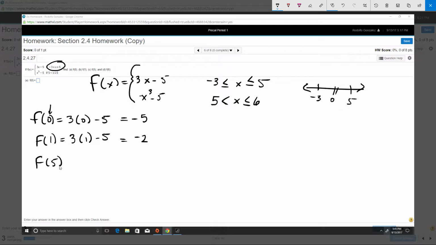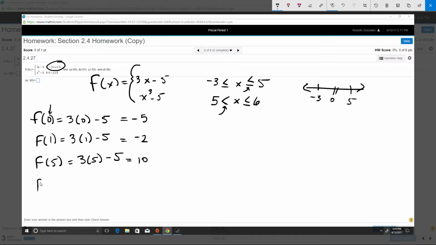And let's do now f of 5. So between these two, you notice that this one has 5 in it in our domain, and so does this one, right? The big difference is, though, that this one is including our 5. This one right here does not include our 5, right? This one's saying your domain is between 5 but not including 5, and it goes up to 6, right? So we're not including 5 in this one, but here we are including it. So you got to pay attention to these inequalities, okay? So here we're going to end up using the top one because this is the one that has our 5 in it. So we'll plug in again. So 3 times 5 minus 5. So that's going to be 15 minus 5, which gives us positive 10.